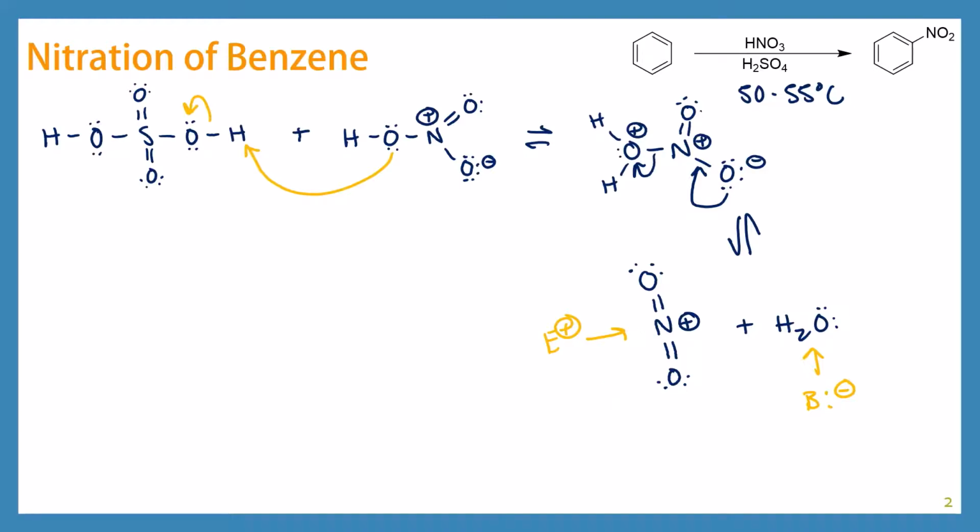And I think a lot of us tend to forget that the nitro group is not as straightforward as it looks. You have the nitrogen with a double bond to oxygen and a single bond to the other oxygen. So that puts a positive charge on nitrogen and a negative charge on oxygen.